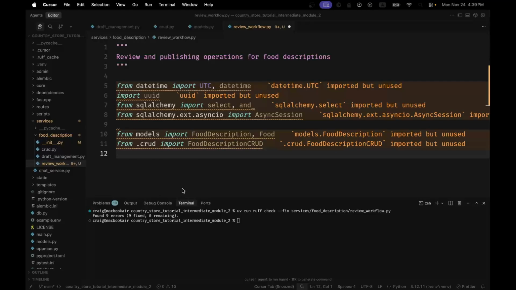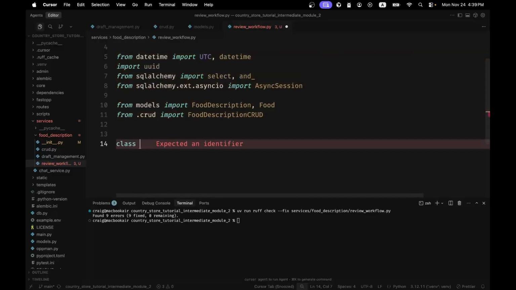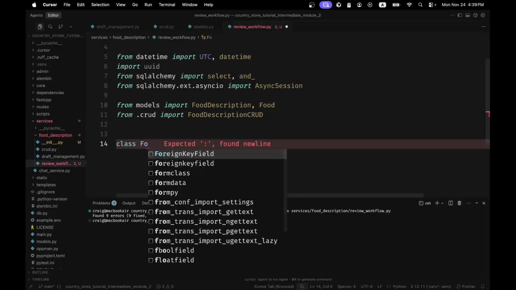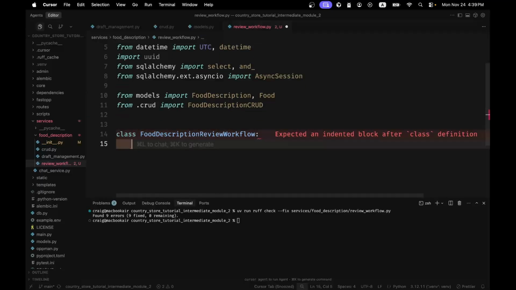Okay, let's create the class. Put two spaces, class FoodDescriptionReviewWorkflow, colon. And we'll start creating the class here.